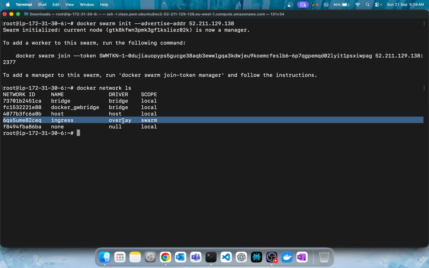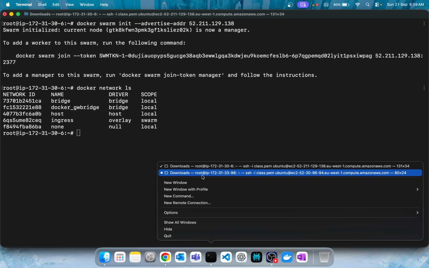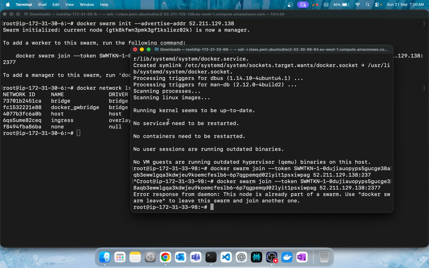Why do we need that? Because we are talking about a cluster, which means multiple servers. But where do we keep information about all the servers? There has to be somewhere. That's what is called the key value data store. Overlay requires that, and by default, Swarm enabled it, so we don't need to worry about that either. That's the overlay network. It was created automatically; we don't need to create it.